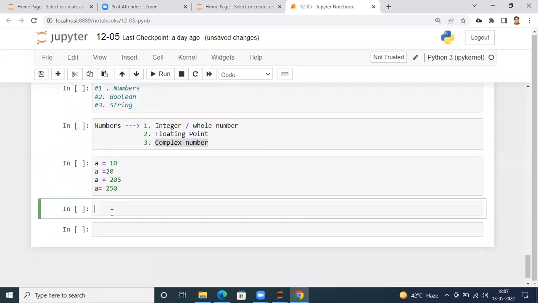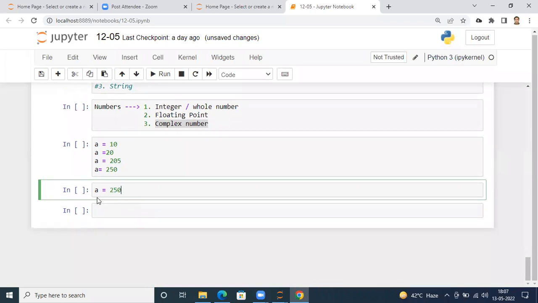So if I write a variable name a is equal to 250, can any one of you who attended the class tell me what will happen the moment I execute this instruction? We discussed it in detail yesterday. How will the Python interpreter treat this command? It will create an object of an integer class. Yes, very good.